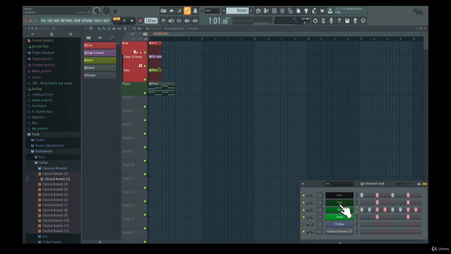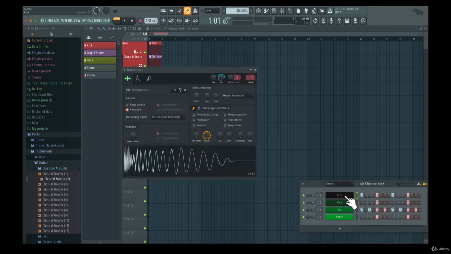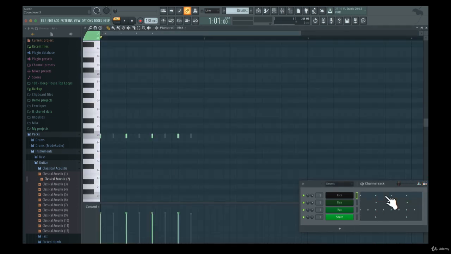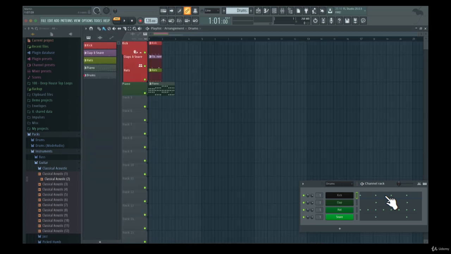And let's say I want to go to one of the tracks, I can just put it up on the list here. Let's say I want to go to the drums, and now I can modify the drum sounds or modify the different notes of that instrument. So just right click like that to get the piano roll, and to get rid of the piano roll, and then I can keep moving on with the arrangement here.